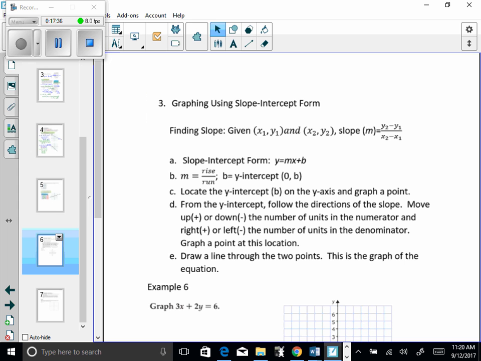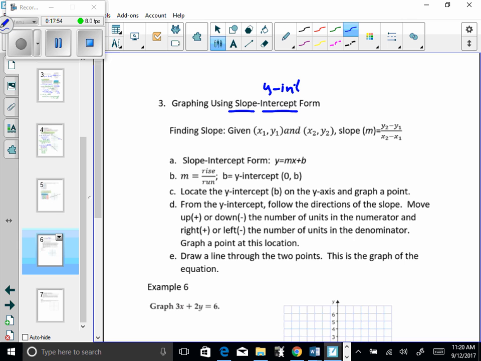Okay, so we looked at using x and y intercept, and we looked at making a table. The next one we're going to look at is using slope-intercept form. So that's exactly what we're going to have. We're going to have a slope, and the intercept refers to the y-intercept. To find slope, you need 2 points, and here's the equation for slope. So slope, you're going to take the difference of the y's over the difference of the x's.